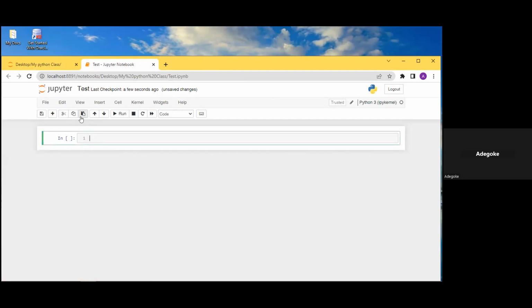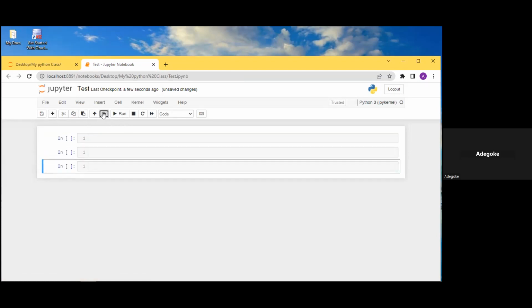You can copy a selected cell using this button. You can paste the code using this particular button, but normally you can use Ctrl+C, Ctrl+V to do that. You can navigate from one cell to another using the down arrow and up arrow.